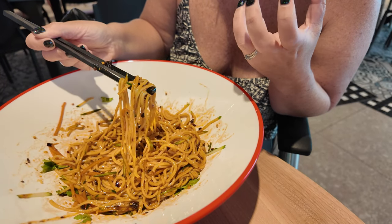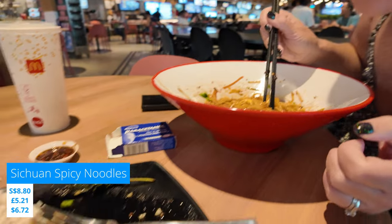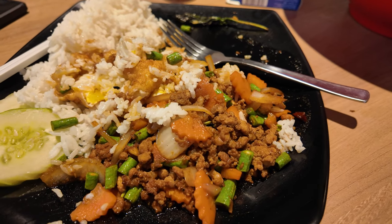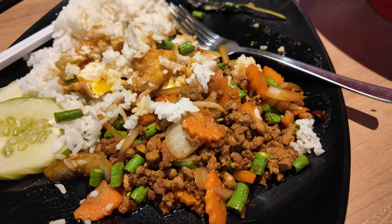My spicy chilli noodles are fantastic. They're actually colder noodles than what I had last night. But it's got fresh garlic and fresh carrot, fresh coriander, fresh cucumber with the spice sauce in it. It's just really delightful, all nicely mixed up. Even though you're having noodles, it still feels kind of healthy-ish because of all the freshness. How much did you say this cost? $8.80. Mine is really nice, got a nice amount of spice to that. And I've had the same dish at home, no spice in it whatsoever.